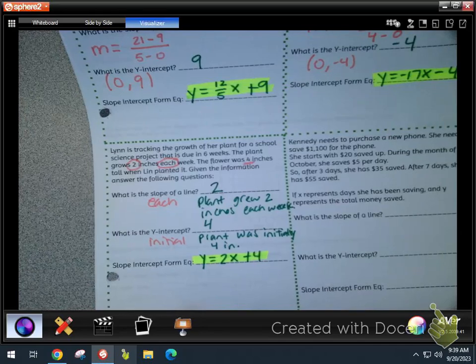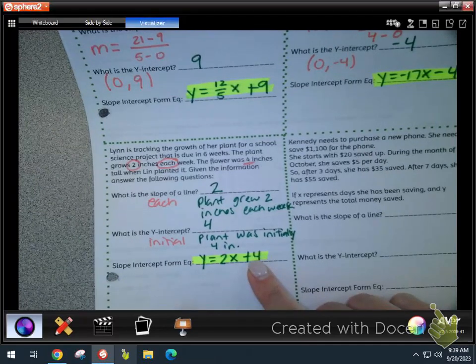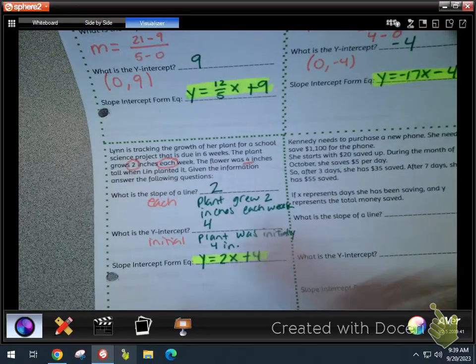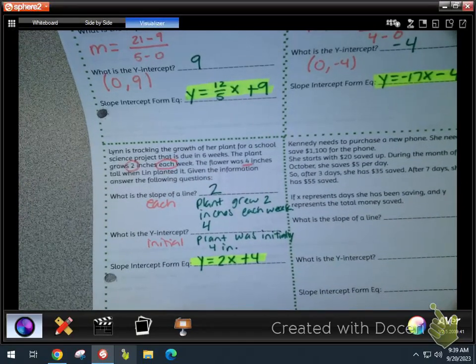All right, so can we get to here? This is the most important part. Can you get to this slope-intercept form? Okay, we use our words. We've got to put x next to the slope. For the y-intercept, there's no variable by that because that's just a one-time only thing.